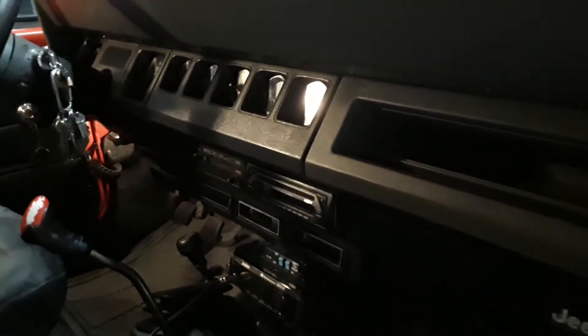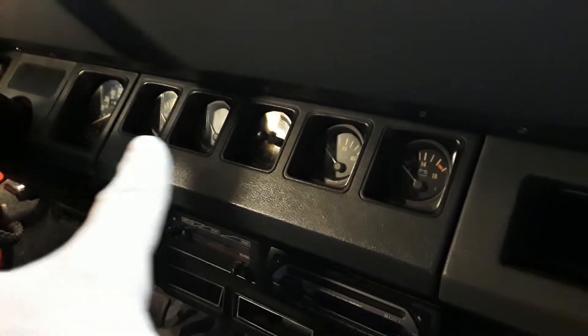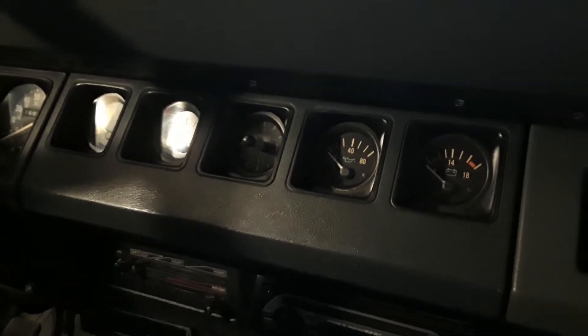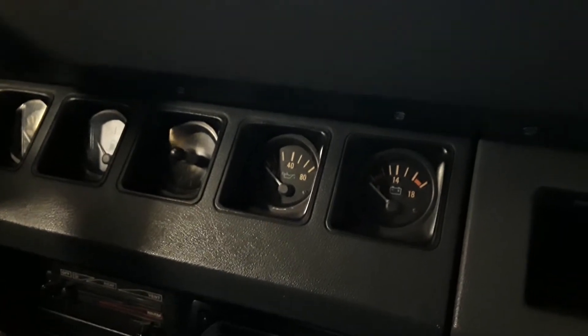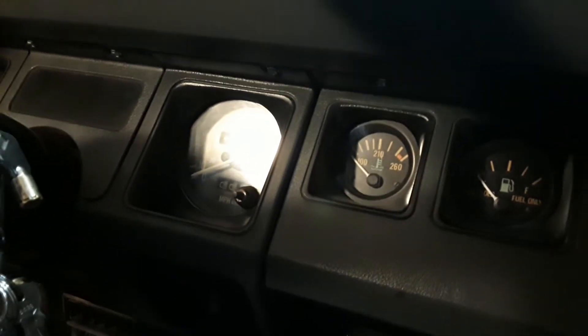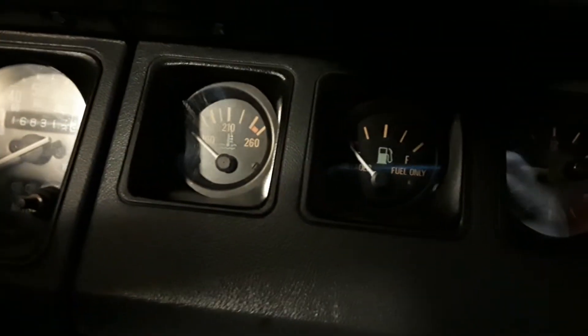No big deal here, but on the old '89 Jeep YJ, the plastic on the gauges was pretty dirty, dingy, faded, cloudy. I went ahead and pulled the panel off and pulled that plastic out and polished them up. I haven't done the ones over there yet, haven't done the speedometer, but you can kind of see the difference — these were way worse though, so I think overall they came out pretty good.